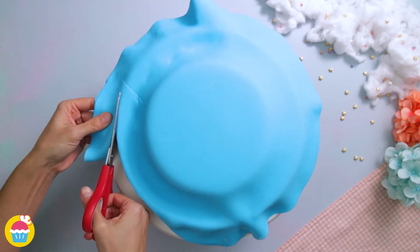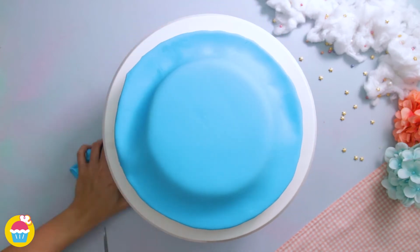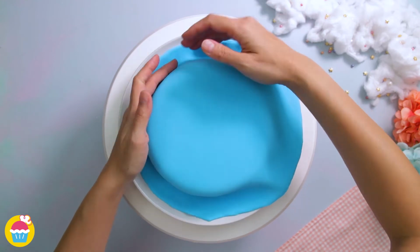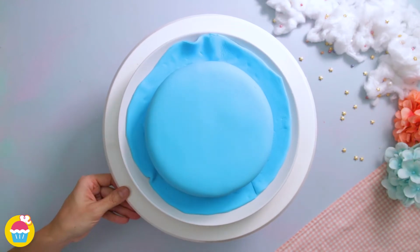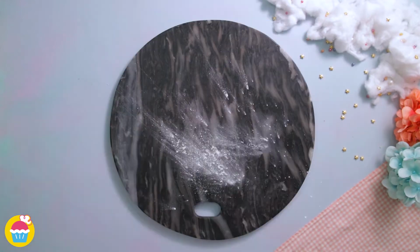I'm going to cut it to the size of the plate to make it easier to fit around the cake. And when we've done that, we can get a cutter to cut off the excess. Beautiful. Now, time to decorate.